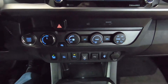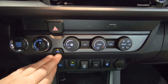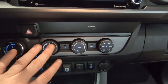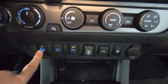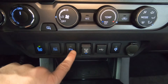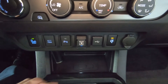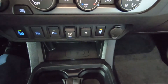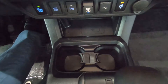Down below we've got your push-button start, four-wheel drive controls, and heated outside mirrors — that's part of the all-weather package on this one, not all of them have that. Here are your heating and air conditioning controls — it does not have automatic temperature controls. Down here we have controls for the blind spot monitoring system, eco and power modes for your transmission, your parking assist sonar — which is part of the package — and rear window power up and down. This one also has QI wireless charging for your smartphone — just throw it right down here and it will automatically charge it — as well as a 12-volt port and dual cup holders in the center.